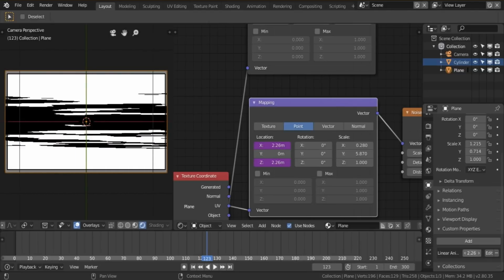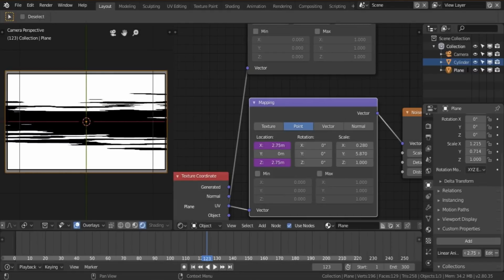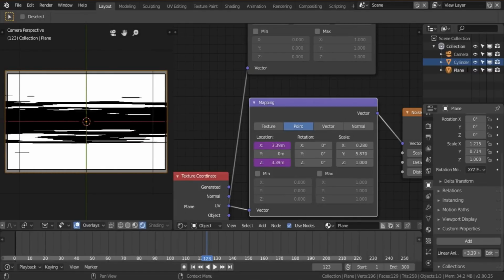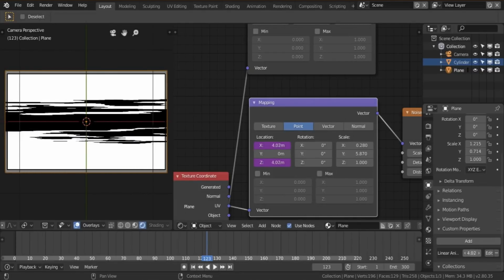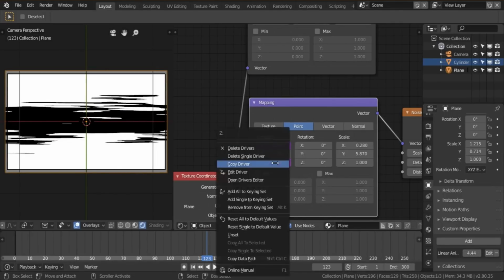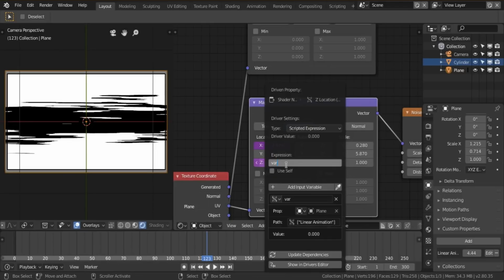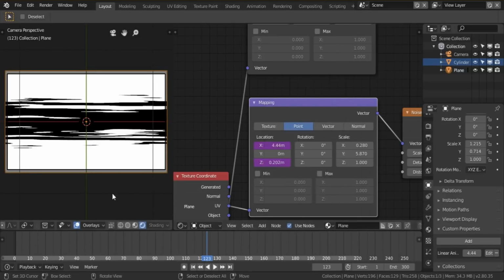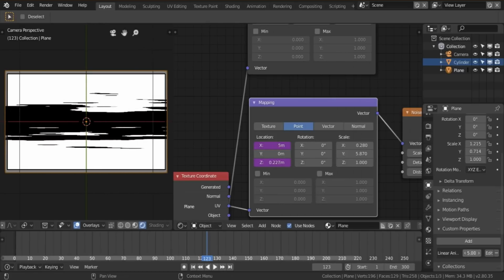In order to fix this, to get the right value, just divide the variable. This does look kind of cool, but it's not what we're looking for. So you edit the driver and you divide it by roughly 22, like I said. It's just from experience. You can make it more, make it less. It's up to you. This is going to be barely noticeable, but it definitely makes a difference.